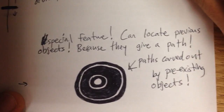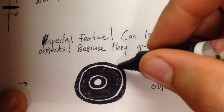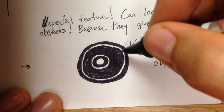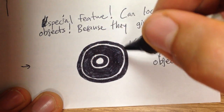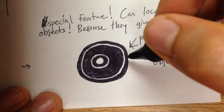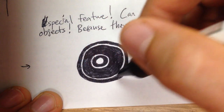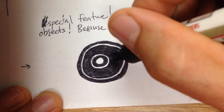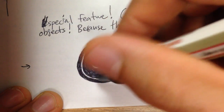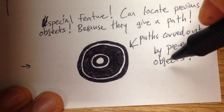And what I really want to stress to my listeners is a special feature of a new shrapnel field. Once that shrapnel field spreads out, if there were objects previously there in its path, those objects will clear out a path through the shrapnel. It'll blaze a trail as if there were lawnmowers in a large field of tall grass. It'll just keep on going. The tiny shrapnel will get chewed up by those previously orbiting objects, which means there will be gaps in the disk. And those gaps were previously existing objects that just paved through that shrapnel field, and that's what scientists are looking at when they look at protoplanetary disks.